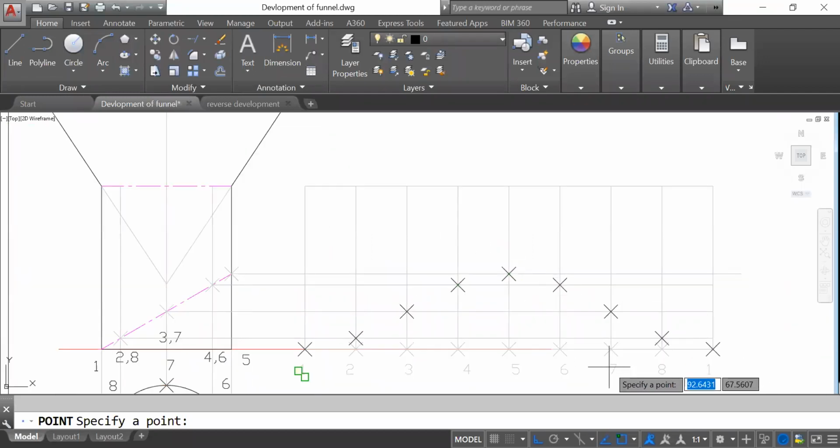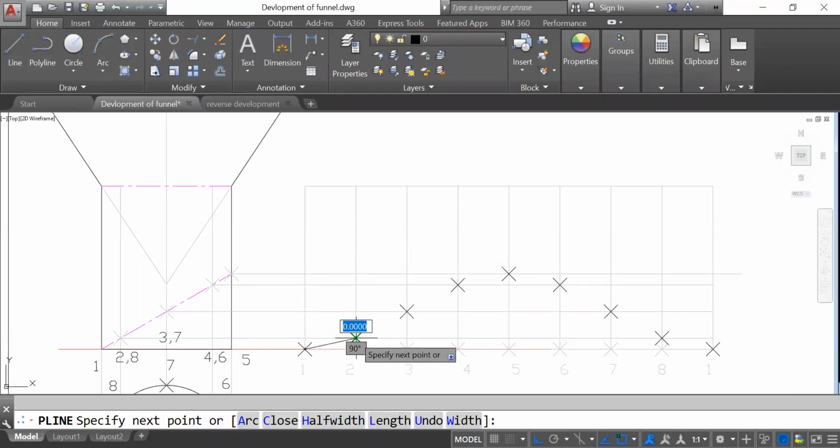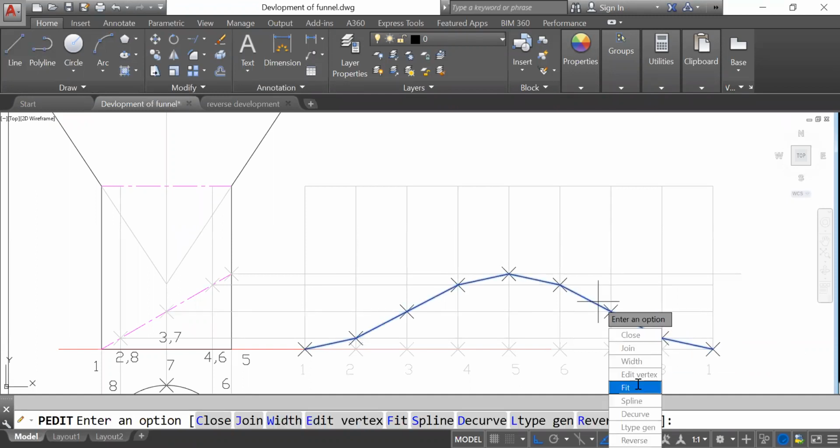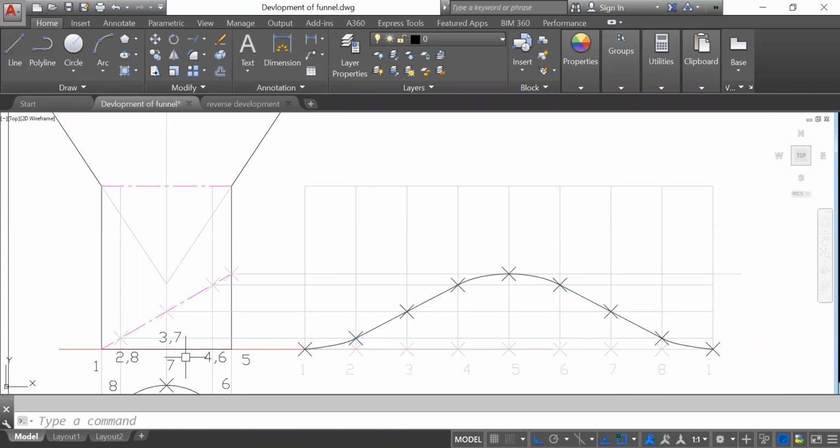And as you know, when we cut the cylinder, you have to join it by polyline. So start with a polyline and just fit the curve. And then we have to remove the bottom portion.